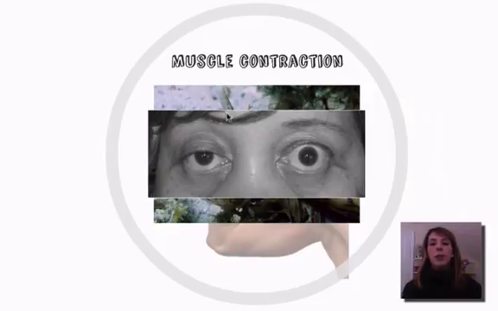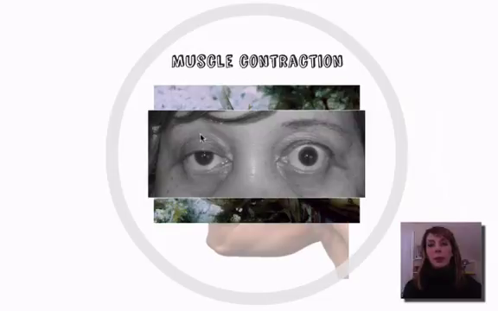There are individuals who have a disease called myasthenia gravis, and those individuals have impaired muscle function. So the individual in this picture has myasthenia gravis. You can see that the individual's eyelid is drooping, and it's drooping because normally there are muscles that hold it open, and in this individual, they're just not functioning properly.